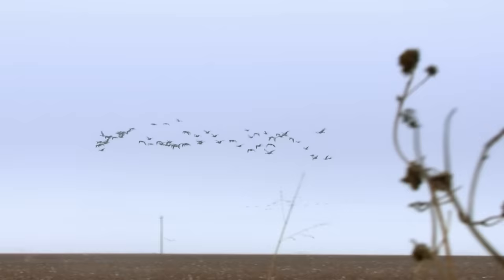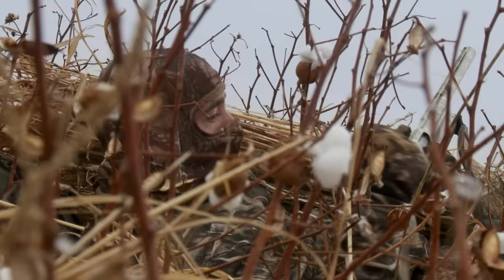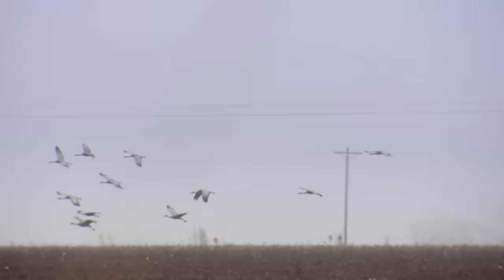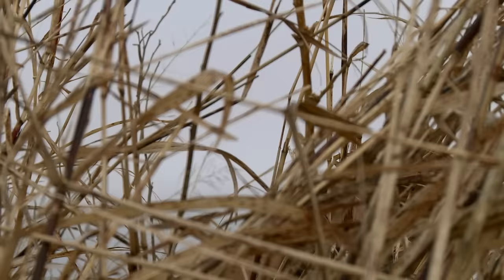Got every one of them, just pray it, come on. Turn a little bit. Turn. But then, a large flock silently drops below the fog, and our new location starts to pay off. Take them. Now, the flocks are rolling in, and the shots are rolling out.